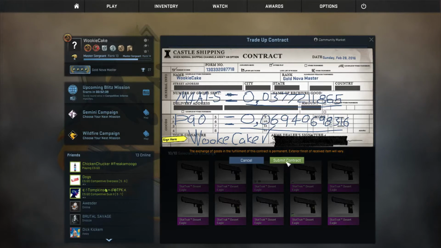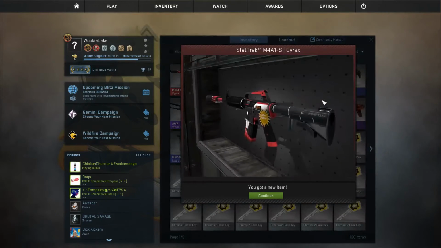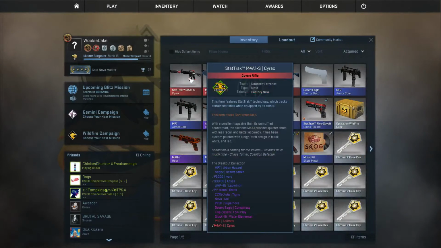Anyways, let us proceed with the contract. So, I really hope my numbers are precise. There's probably some small issue. I don't know. Let's see. So I got the M4A1. Let's see, and it's factory new, as expected.